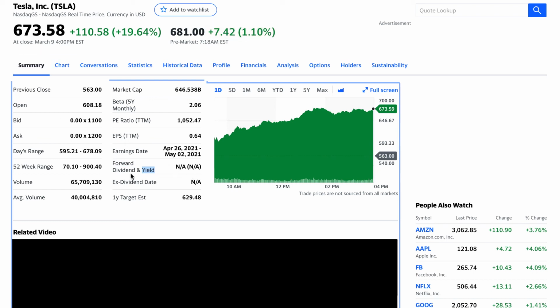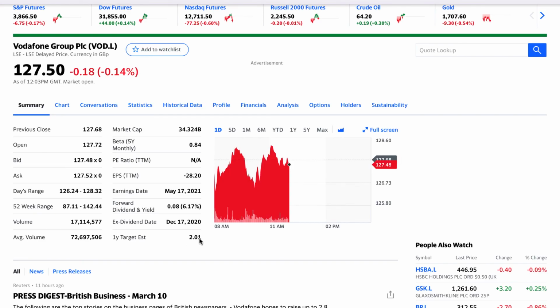Now, to the best of my knowledge, Tesla doesn't actually pay dividends at the time of recording, which is why you're seeing this NA. But you may well also see this NA because they don't have the data, or they haven't updated the information. But if we take a look at Vodafone, they do in fact pay dividends. So you can see over here, forward dividend and yield. That's almost certainly the dividend expected to be paid, right? And I believe this is actually in pounds, as if things weren't confusing or inconsistent right from the word go. So the stock price is in pence, but I believe this is in pounds, so that's 8p or 8 pence. And assuming this is in fact forward, then I believe that's the dividend that's expected to be paid some point in the future.